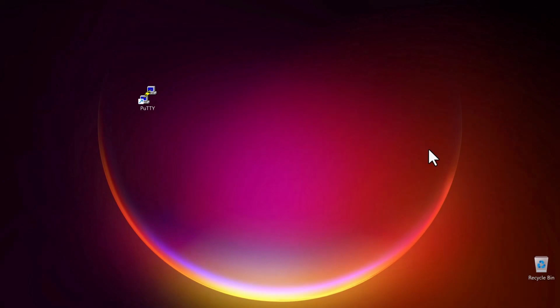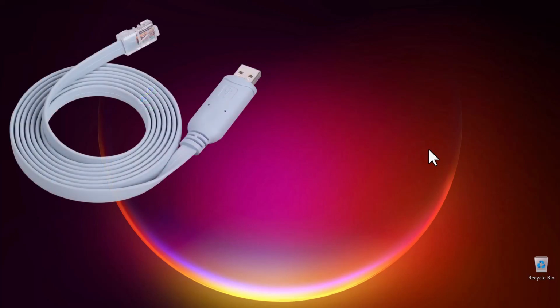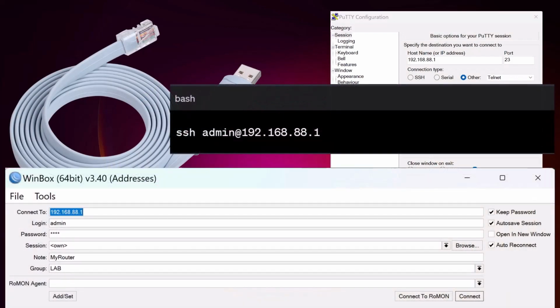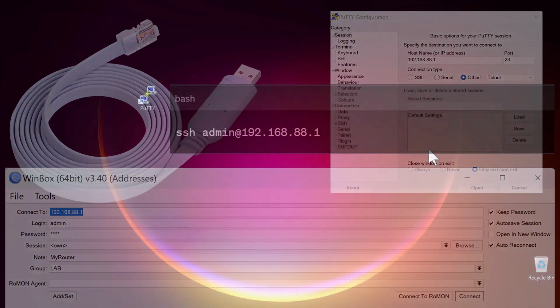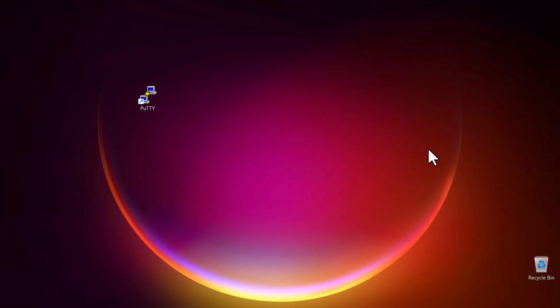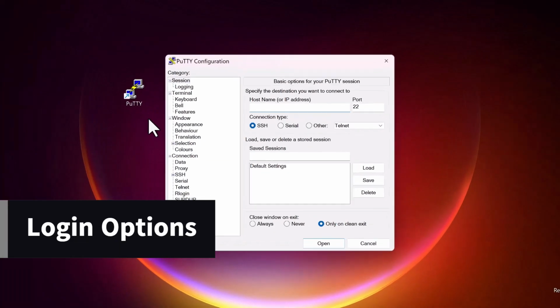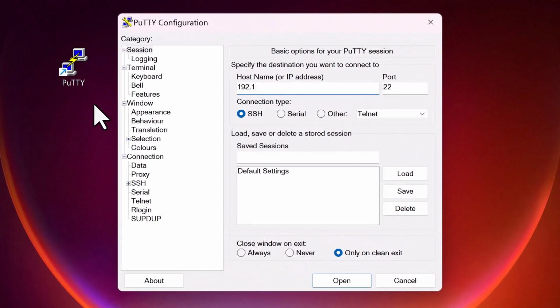To access the console, you need to log in to the router using a valid username and password. You can use different methods to log in, such as serial port, telnet, SSH, or Winbox. We discussed these methods in a previous video on MikroTik Access. Depending on the method you use, you can specify some additional login parameters after the username, separated by a plus sign. For example, if you want to log in using SSH with no colors, add the letter C to your username like so.